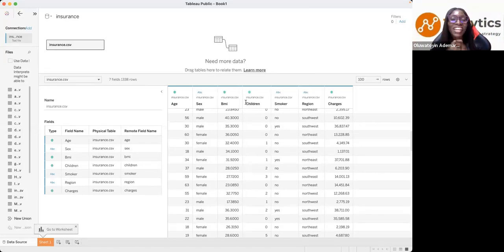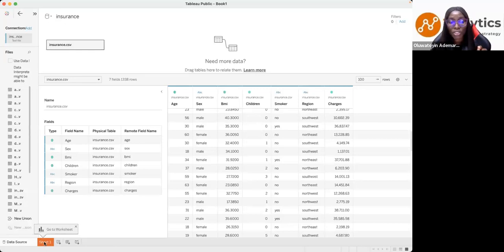All right, so let's go ahead and start to explore this data set. The first thing you need to understand is that in Tableau, this area is the metadata grid, and you can quickly see what your data set contains. But when you want to start deriving insight from a data set, you will make use of a worksheet. Down here, you can see Data Source, which is the page that we're currently on. Then just beside Data Source, we have Sheet 1.